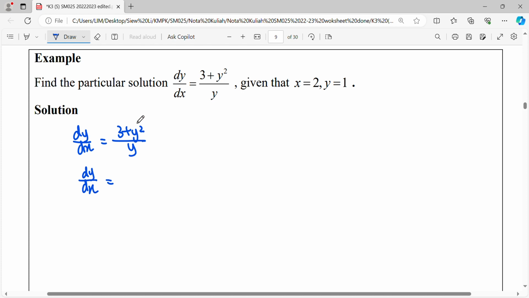And then we can see our expressions here are all in terms of y, meaning this one is fully a factor of y. For the factor of x, we can't see any variable x here, meaning our x is just a number 1. So for this question, we're using the separable method. As you can see, this is the factor of y, this is x.